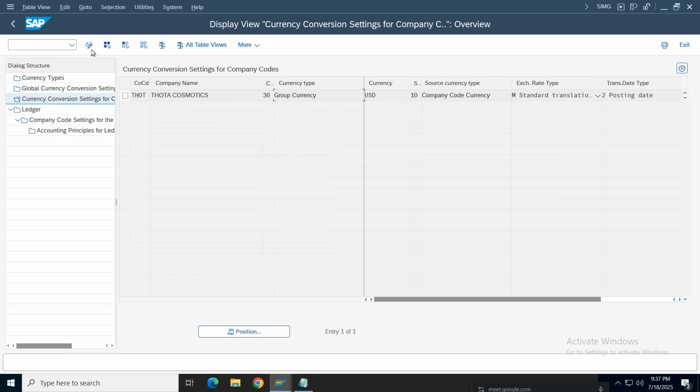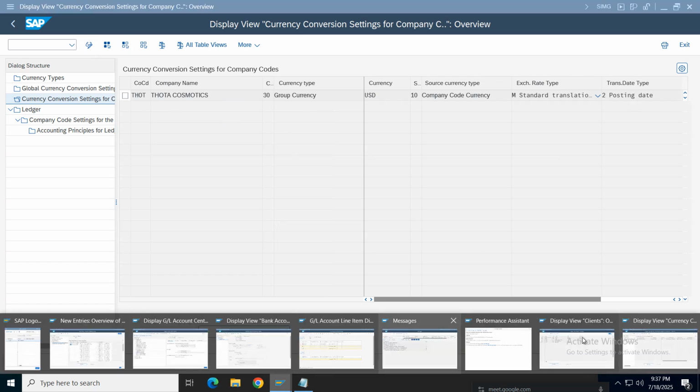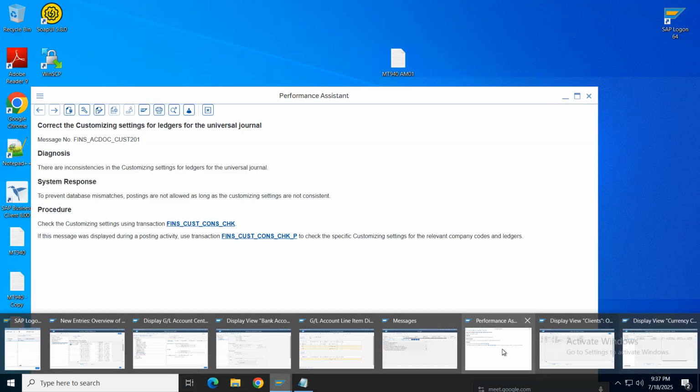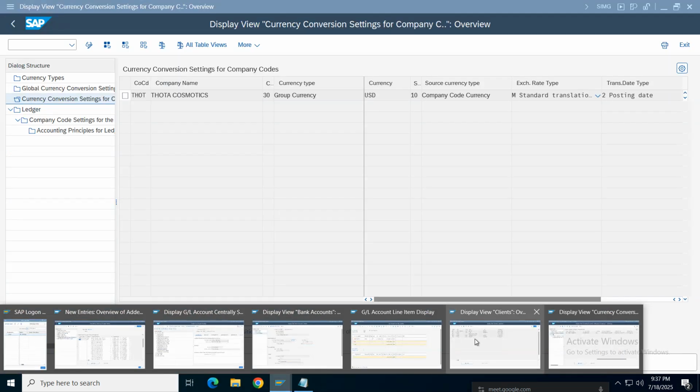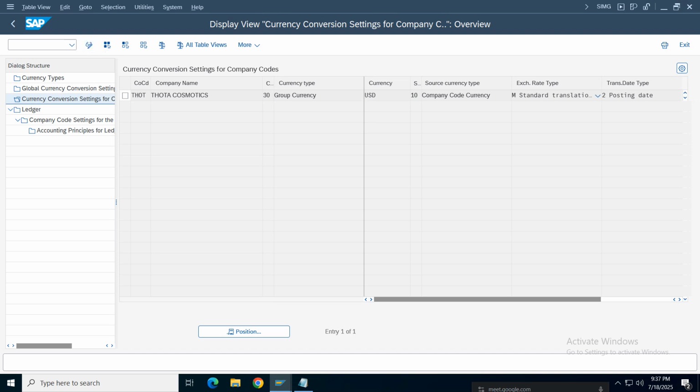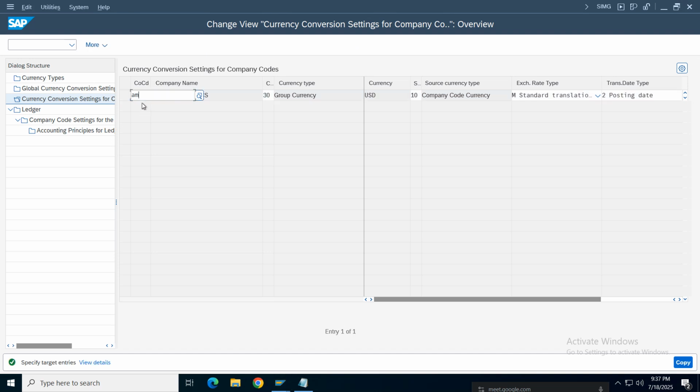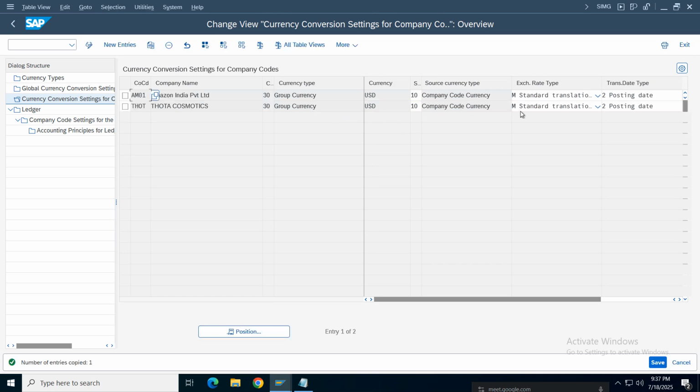30. So I have to, so we already locked the screen here, so I'll just close this one first. So this one, then I can make it into change mode. Okay, so copy this one, just change the company code. Our company code is AM01. Press enter. Rest everything is fine.